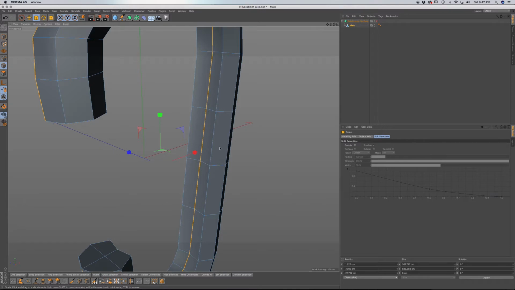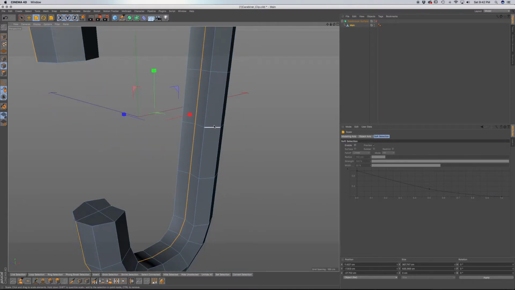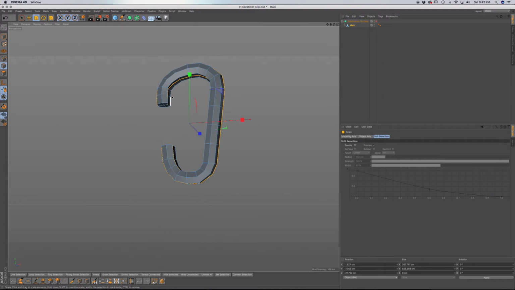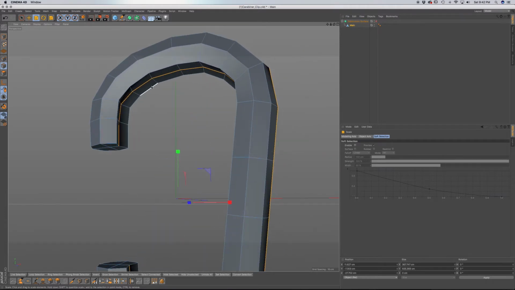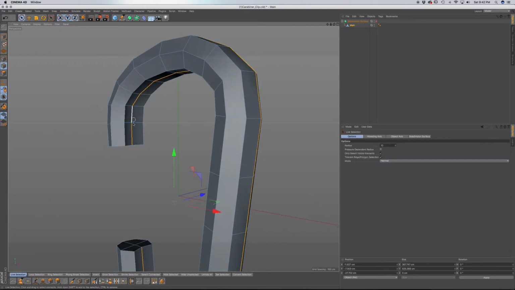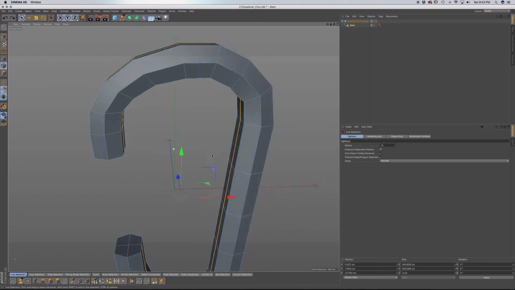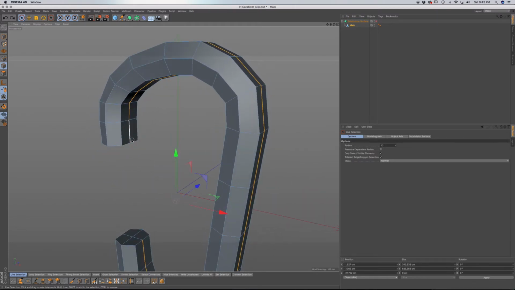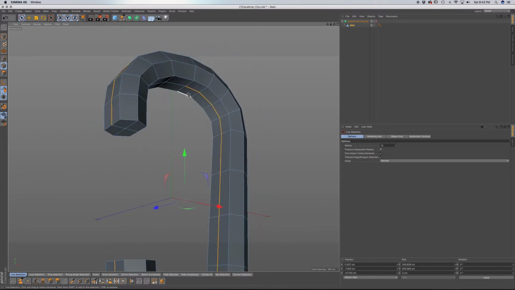So I'm going to have to do one at a time, unless you like this particular effect where it's pulling in on this side. I'm going to keep it symmetrical on all sides. So I'm just going to hold down Control. First, I want to undo the adjustment that I made. I'm just going to deselect these lines.